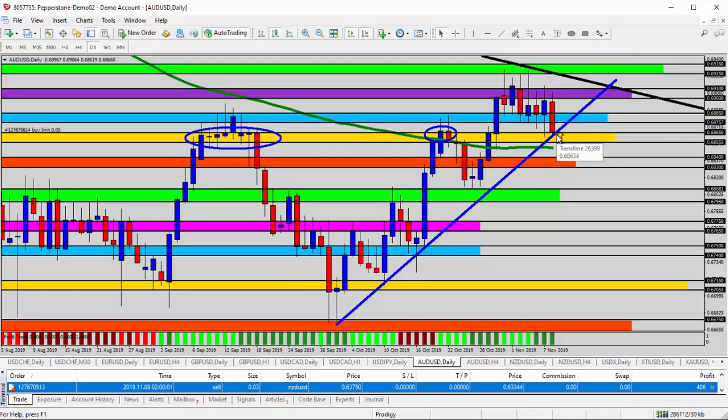But in this case, we're looking for potential support and the possible bounce back higher again, with our risk clearly assessed underneath the yellow shaded area, probably close to the 68.40, 68.45 zone, which only means we're looking at 20, 25 pips of risk. And I would say easily we could target back to today's high, the purple zone, or potentially higher, back to the black trend line or higher.